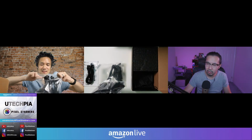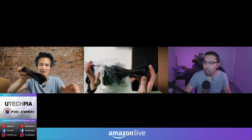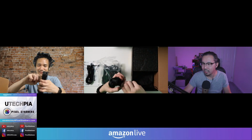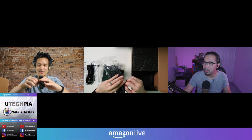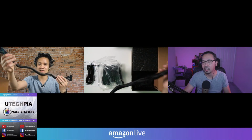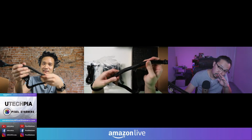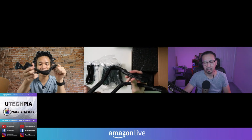Some of the cables are braided too. Look at this. This is so nice. The texture. This is the main one. This one goes to the motherboard and your graphics card. How long is it? It's a good length. For most computer cases this is fine. If you need to, you can always extend it. And I love that it's all black and has really nice sleeving. Another cool thing about a fully modular power supply is you can buy aftermarket cables.